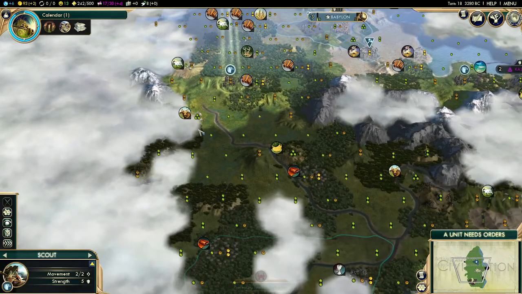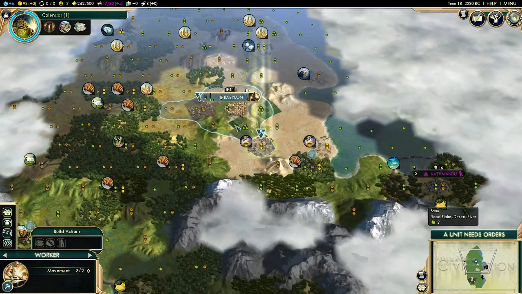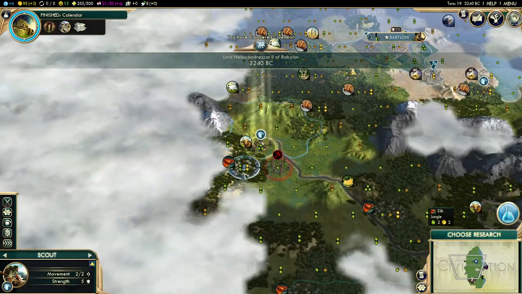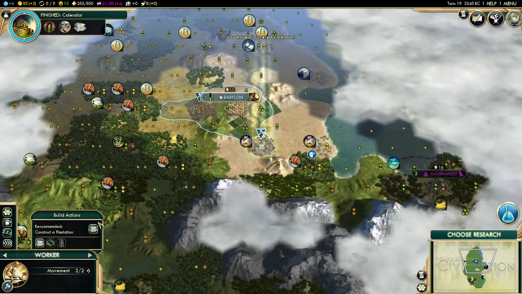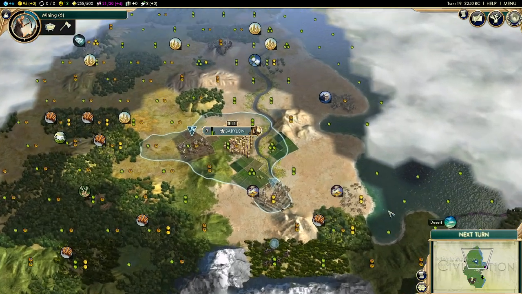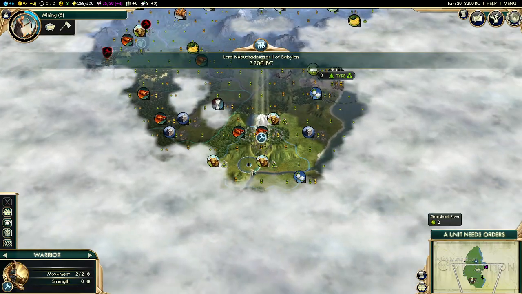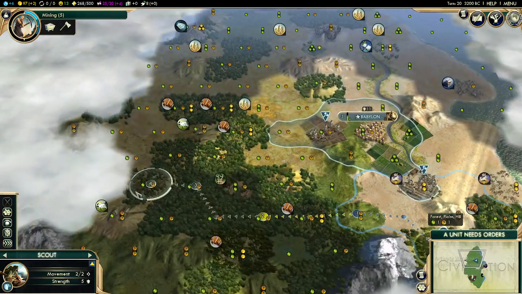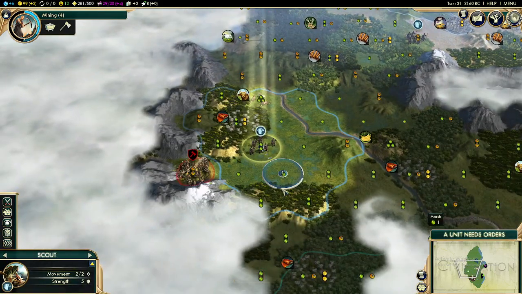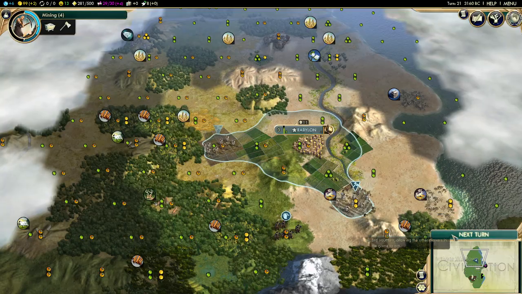Let's see. Potential. There's some potential there. One more turn. Normally I would have just started him on this farm, but I'm not that concerned about min-maxing. Okay, got that. We'll get mining. Yeah, this is a pretty good spot for a second city, actually. I'm pretty excited we got something decent. Let's see. Start on the next farm.